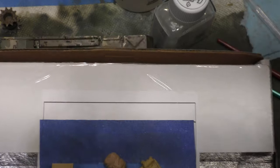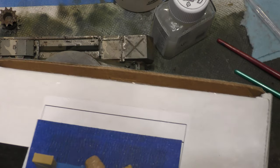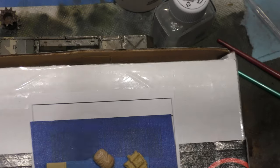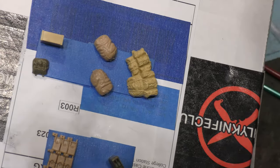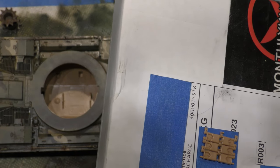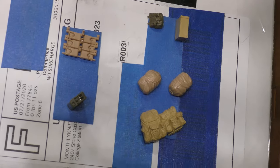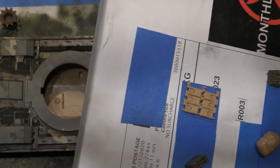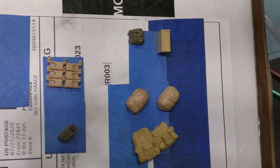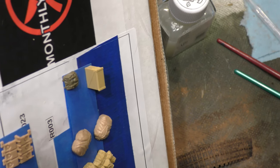So what I'm gonna do is prime in white so that we can get some really nice good colors, and I'm gonna do some contrasting colors on everything basically. All kinds of OD greens and dark greens, as you'd see, and just finish them off with some contrast. And they'll get a different flat finish than the vehicle, just to not make them look like it's one dull coat over the whole thing. I'll use a Model Master or Testors lacquer dull coat on them. Make them look a little bit different.